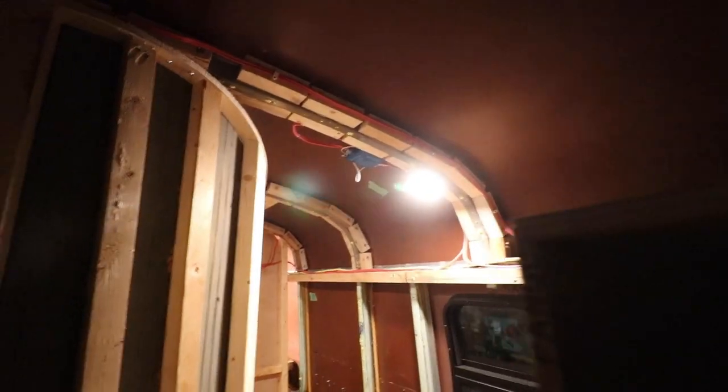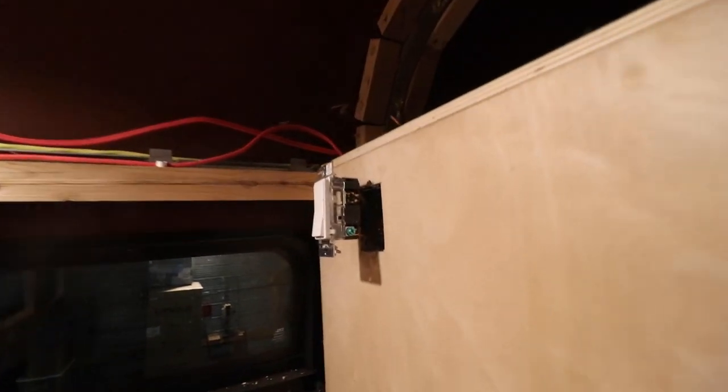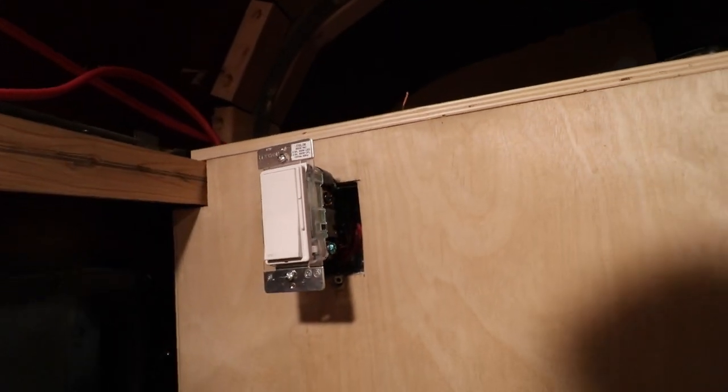Works. We go to it. Sure. So there's the switch there. That's on the right, where the toilet's gonna go. And the switch is on the right. Right there. Sticking out of the wall right now because we're gonna have our electrician look over it and bless it.